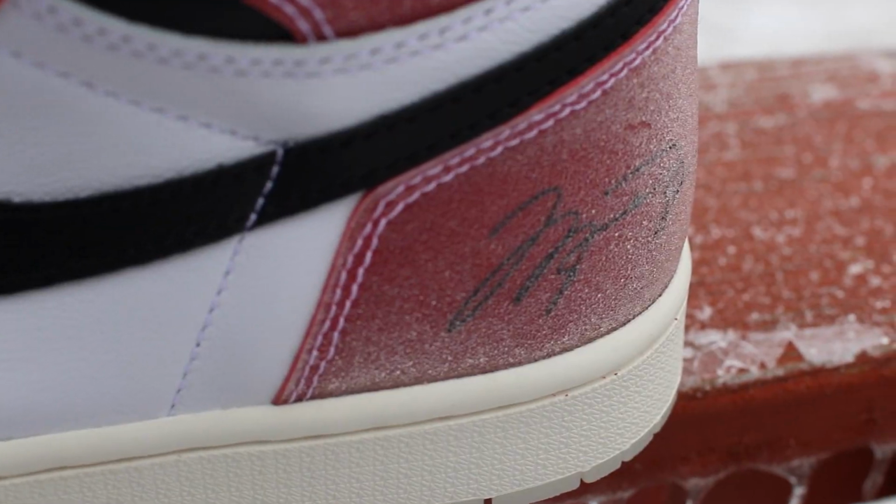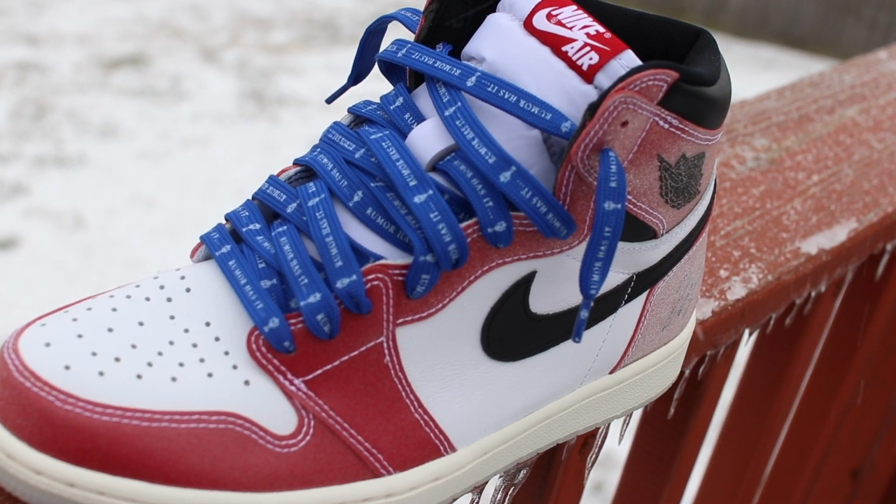And if you didn't know who I was, like I said, the Chicago 1 colorway is actually my favorite Air Jordan 1 colorway. So I have the Trophy Rooms, and then I have the OG, well actually not the OG, but the 2015 Chicagos, and also the Spider-Man joints. And I remember when these Spider-Man joints first leaked, not that many people liked them at first, until they released in the movie. So I just love the colorway of these things.